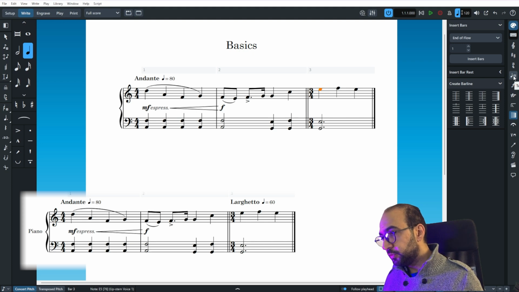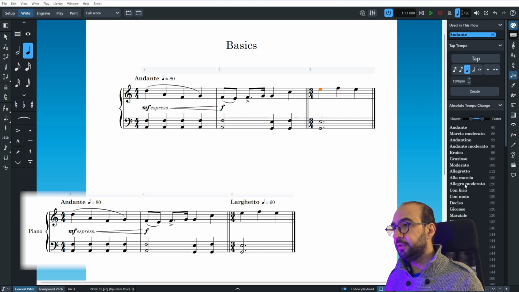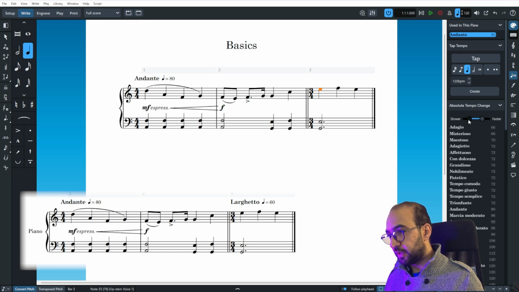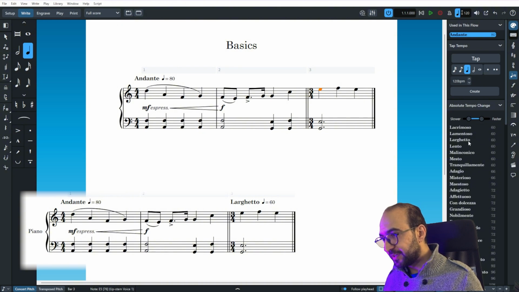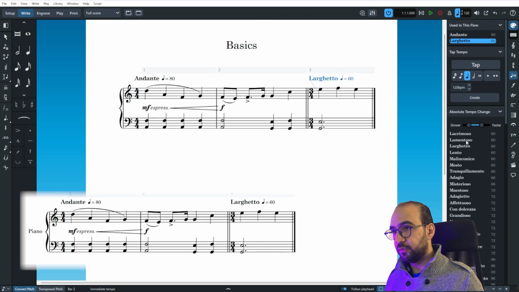What we're going to do is just select the tempo here, okay, and then for example it was larghetto, right? You might see that there is no larghetto here. That's why you need to use these indicators here to get the larghetto there. And I just select this part and add the larghetto, and it's added here.